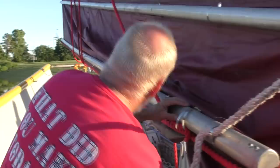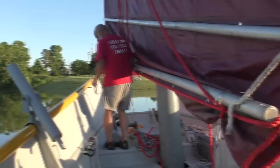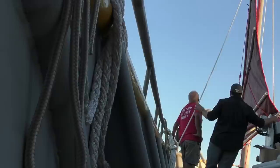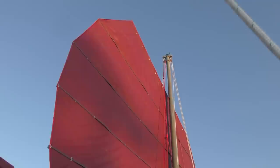Really done. Let me go get the one forward. You want me to take in some on the boom so that it comes towards you? Yeah, but let me get out of here before you do that. Okay. I don't trust anything yet. Don't blame you. All right, got it. Supporting the entire thing, and the end isn't sitting on the boom crutch. Then we can lock the jacks off and lower the sail into the jack. Yeah, it's got clearance on the Lazy Jacks now.